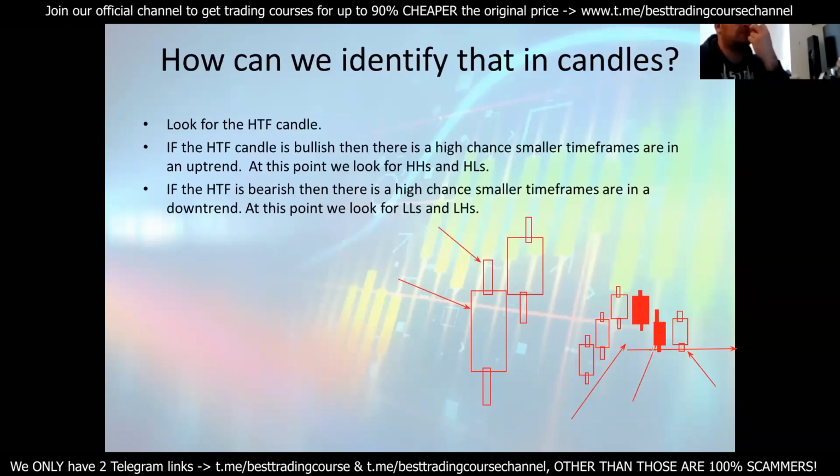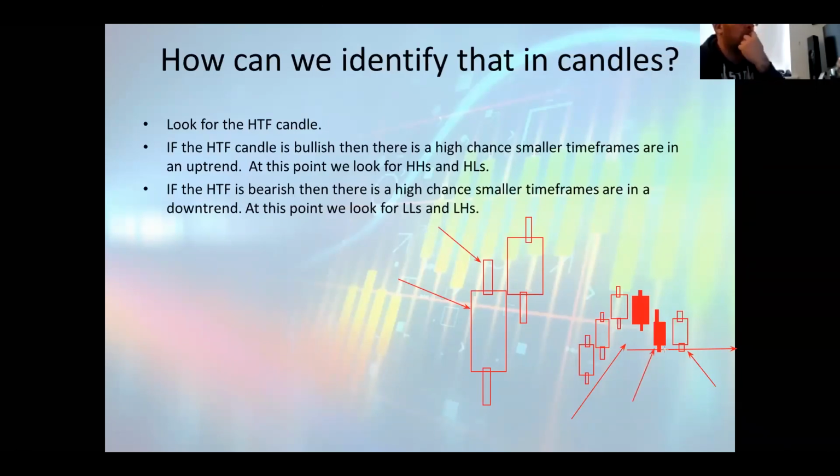When the candles are bearish, you can't take a buy, because what if the next candle just falls and this big daily candle just goes bearish like this? Then what? Now you're in trouble. So if you're looking for buys, you have to wait for a candle to close bullish like this. And then, if it's an uptrend, this is what's going to happen. It's going to make a higher high and a higher low. That's what the candles are going to do. So the next candle is going to probably make a higher low and a higher high.